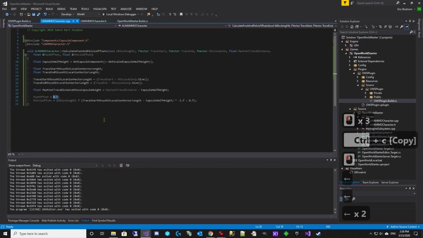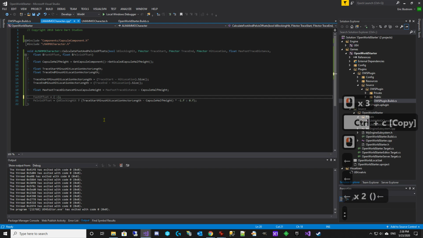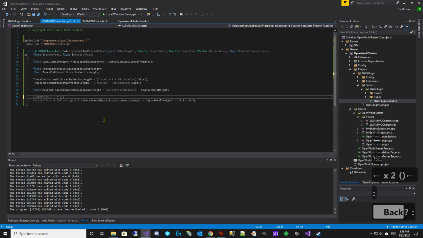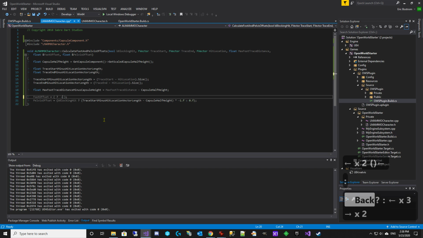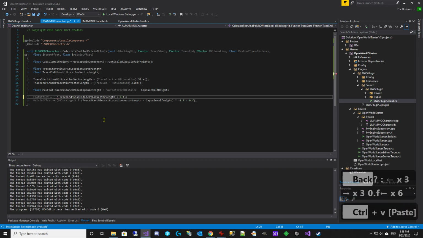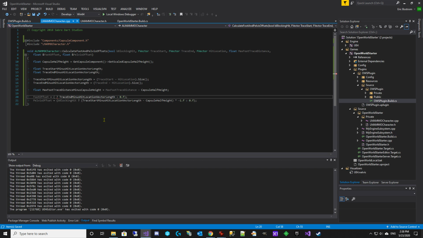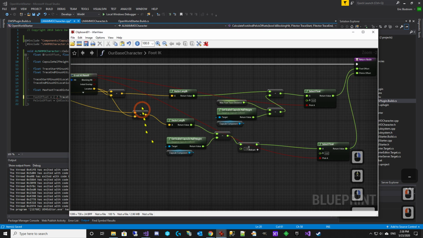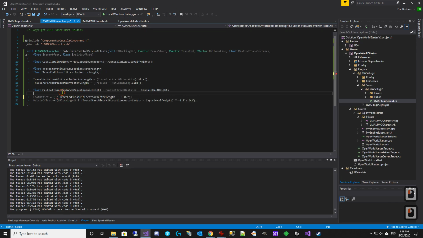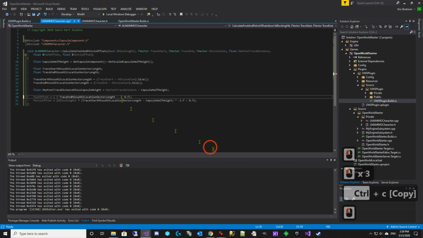So now we'll subtract that value from the end. So we're going to create that same immediate if structure. And the false is 0.f. I'm going to put this here. And that is being subtracted. Let's see. Yeah, we're subtracting this other temporary value, max foot trace distance minus capsule height, from that.